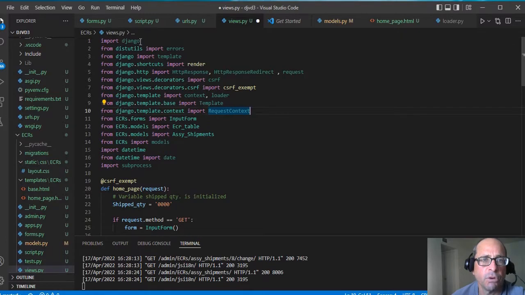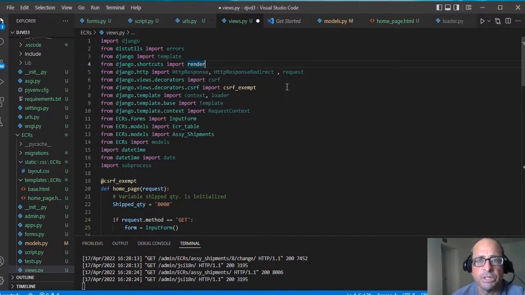So I have all my imports here. Import Django errors, this module handles the errors. Template, the templates. Render is to render the page.